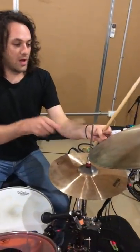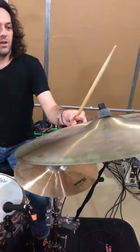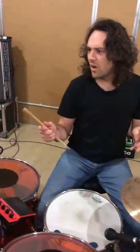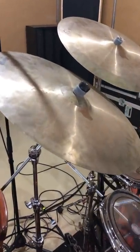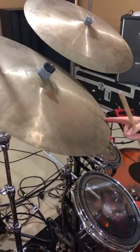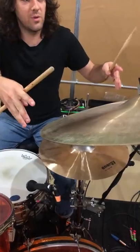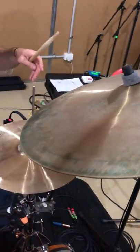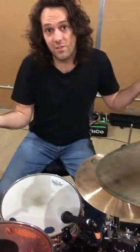But this is the Bliss 22 Crash Ride. My one over here is actually a bit heavier. This one's a bit lighter, but not too light. It's good to crash, let's just say that. And it's good to ride if you want a washy ride sound.